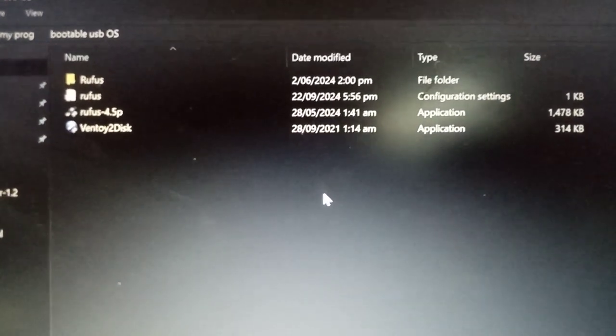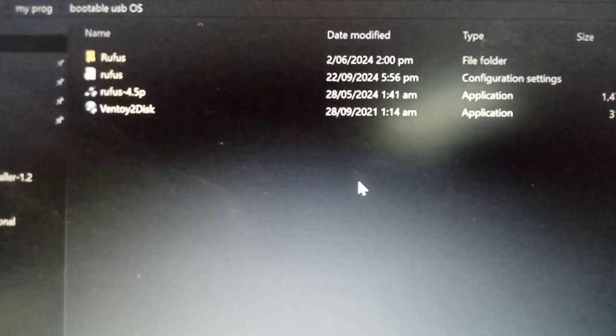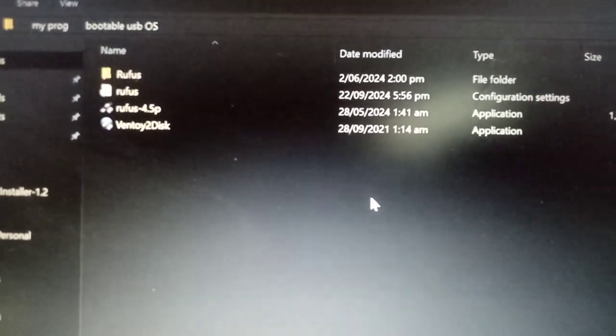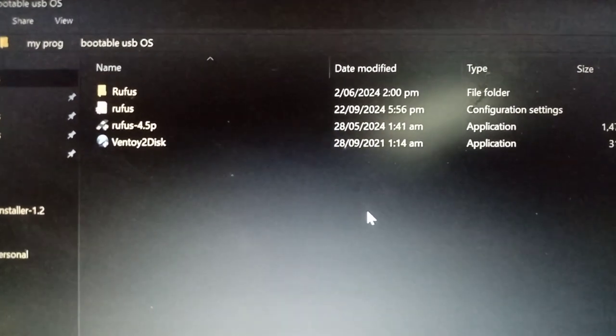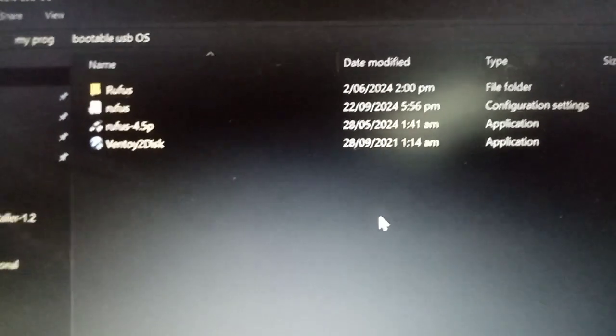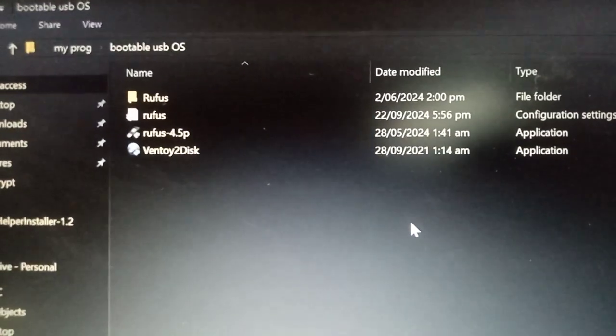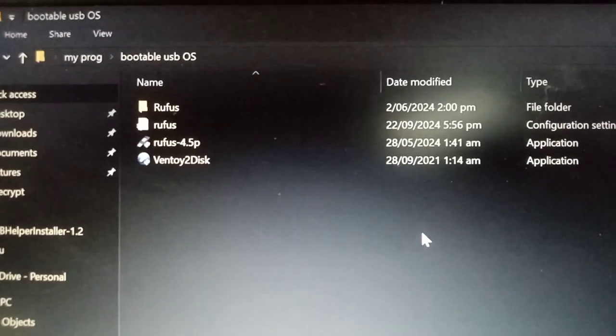Alright, so you want to create a bootable image so that you can install a new operating system. We're going to show you a couple of ways of doing it in this video. Initially, if you're a Linux user, it doesn't matter what distro you're using, whether it's Kali, Parrot, Tails, or Ubuntu, you've got an easier way of doing it, so you won't have to go through this very first part of the video.